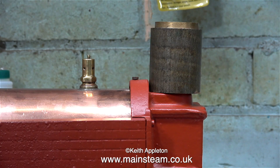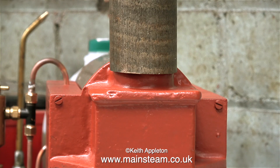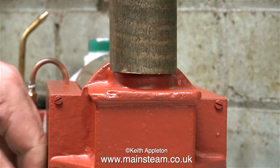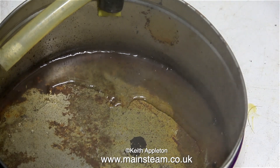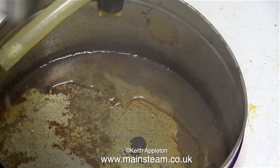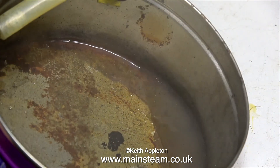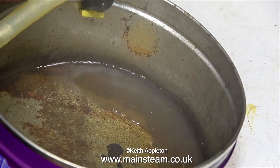Before constructing this water and oil trap for inside the chimney, I first needed to see what would happen if I blocked the chimney outlet on the boiler casing. The blistering paint on the boiler is nothing to do with the block of metal on top of the chimney outlet that was there before. I performed a steam test with this block of metal on top of the chimney and everything seemed to be fine — the boiler steamed successfully without event. This is what normally collects inside an exhaust condenser: some of the oil is in an emulsion, some is on top of the water, and this does not need to be sprayed out of the top of the chimney.